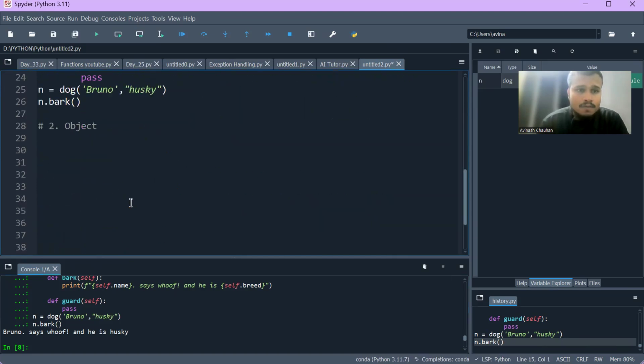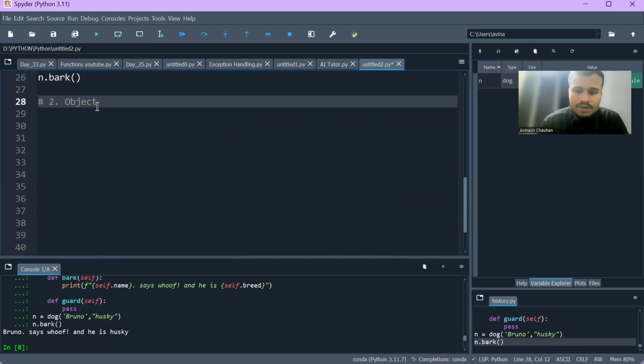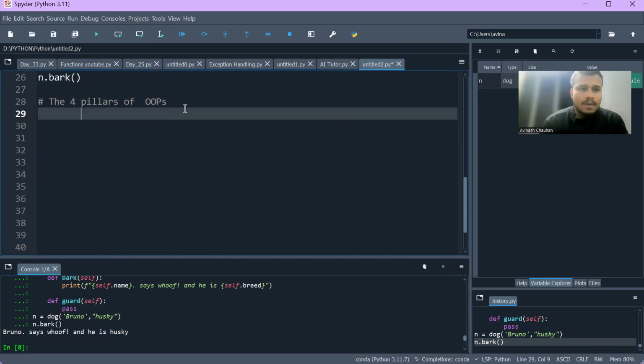Okay. Now another thing which we'll be looking into is the four pillars of object oriented programming.